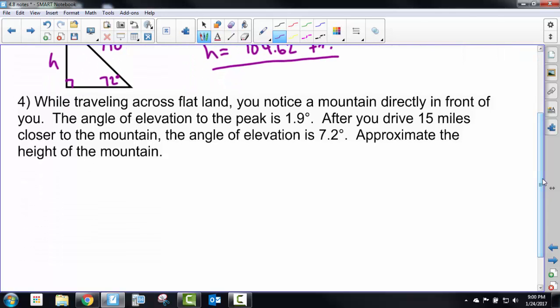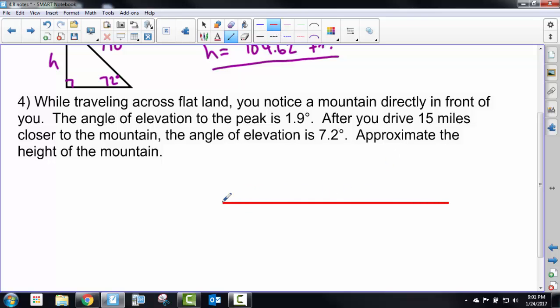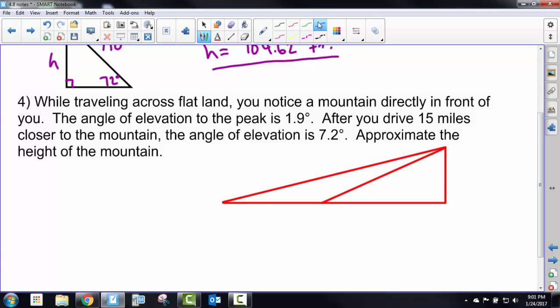All right, on number 4, we've actually already seen a virtually identical problem. So again, I'm going to move fairly quickly through this one. It is a little bit of a complicated one, and I would argue it can get quite a bit simpler when we get to law of sines, law of cosines. This simplifies this problem to a pretty significant degree, but I want to look at it again just to make sure you're with us on this.